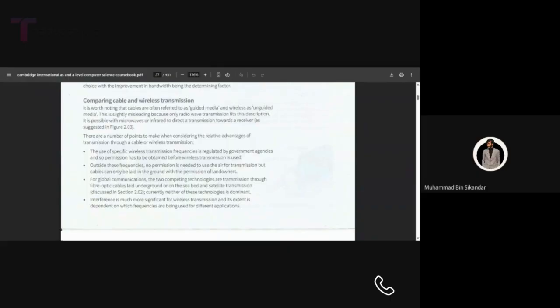And there is a specific frequency. For example, if the Wi-Fi is being transmitted over, let's say, 300 megahertz to 500 megahertz, I cannot exceed this frequency limit. Why? Can you tell me why, if you have any idea about it? I don't really know. Okay, you don't know, no issue.